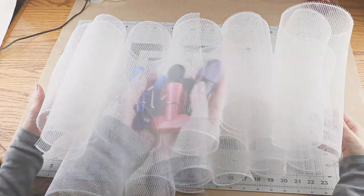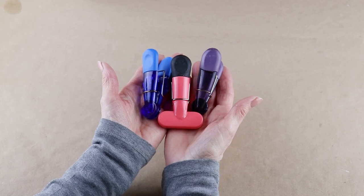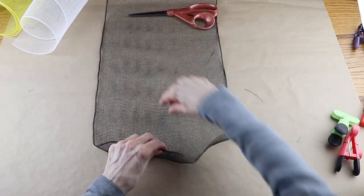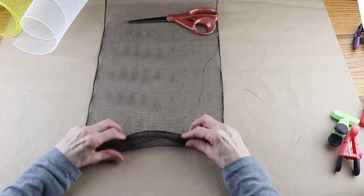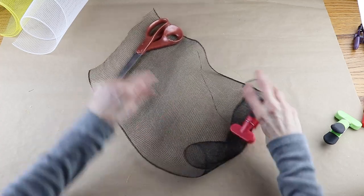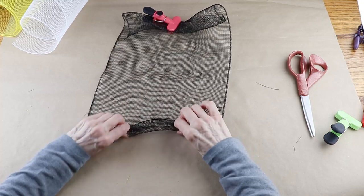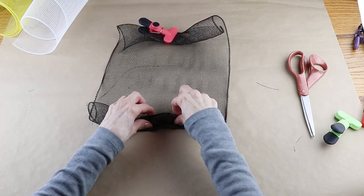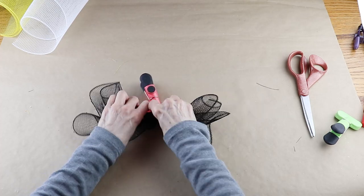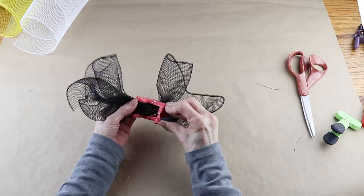I'm going to roll my mesh into ruffles, and I'm just using some assorted clips to attach them. I placed my scissors on one end of the mesh to hold it in place. I then rolled the opposite end of the mesh about 3 to 4 times, then used my clip to hold it in place. Once again, I rolled my mesh about 3 to 4 times and then walked it up to the first ruffle. I then pinched both pieces together and attached them with the clip.